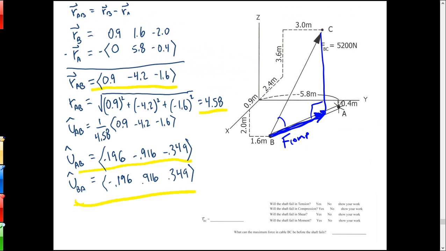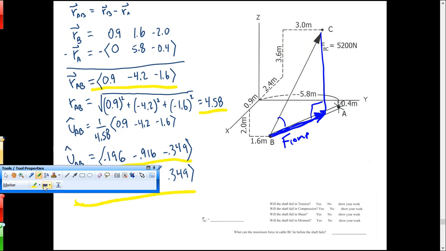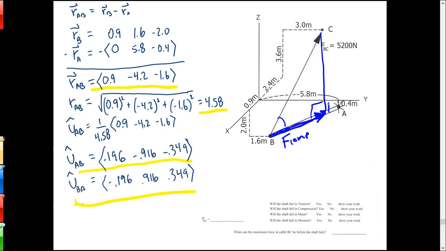All right, why don't we find the shear next? And I actually just had that projected. I forgot I had it there, but why don't you pause here and see if you can find the shear magnitude in that shaft, AB? Now to find the shear, the relationship here is that the shear is perpendicular to the shaft. So the compression runs in the shaft. The shear is perpendicular to the shaft. So that relationship is something like that.